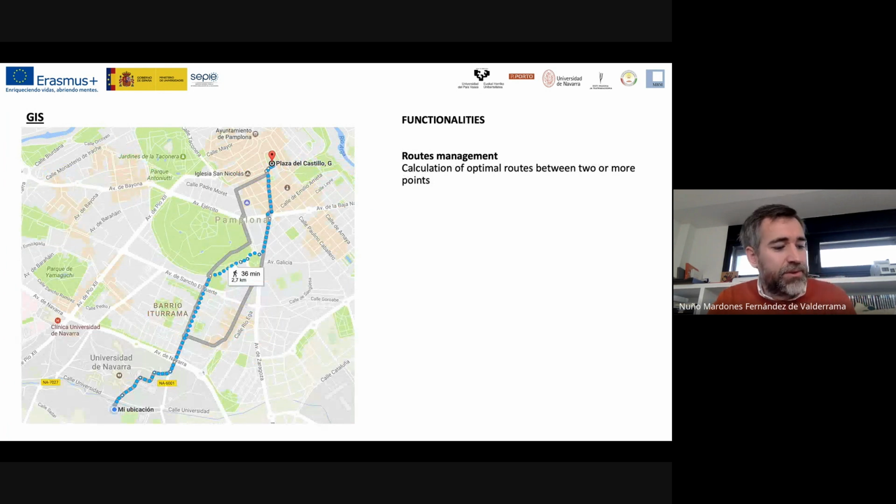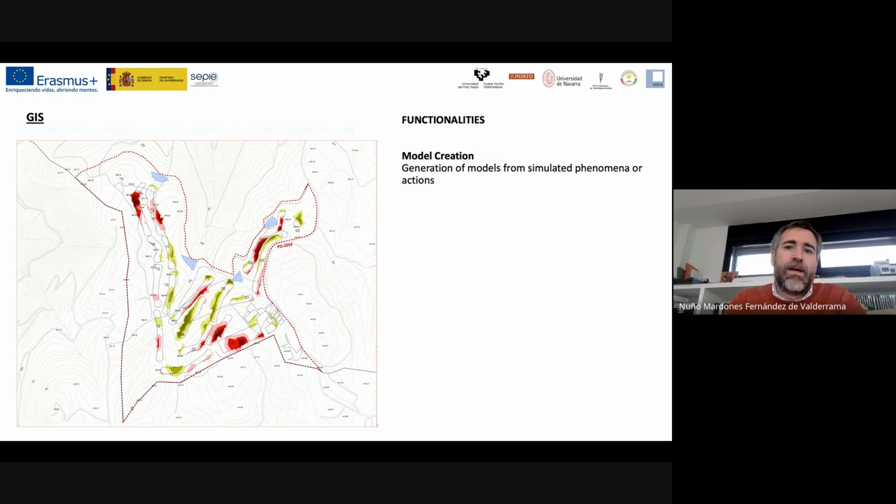I think the most commonly used functionality is route management, or the calculation of optimal routes between two points by different means of transport, and you can see the fastest way or the cheapest way, or whatever you want. The last main functionality of this system is model creation.